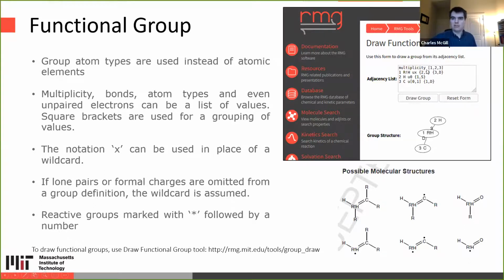This functional group has a lot of flexibility and could be any of these multiplicities. Any non-hydrogen atom could be at position 1. You have a lot of stuff going on here, and the result is that you have a lot of things that it could be. So you would use this like in the database and for the various tree functions that we have in RMG.